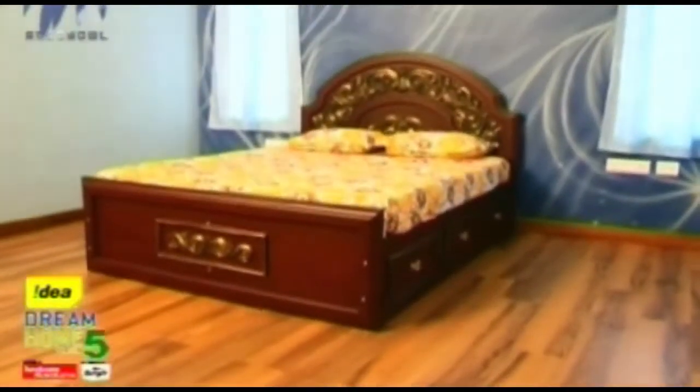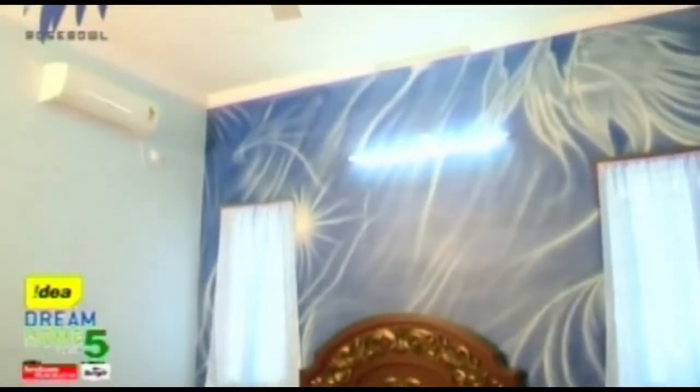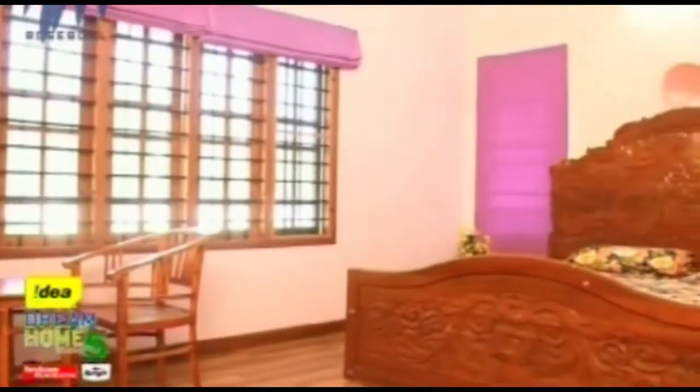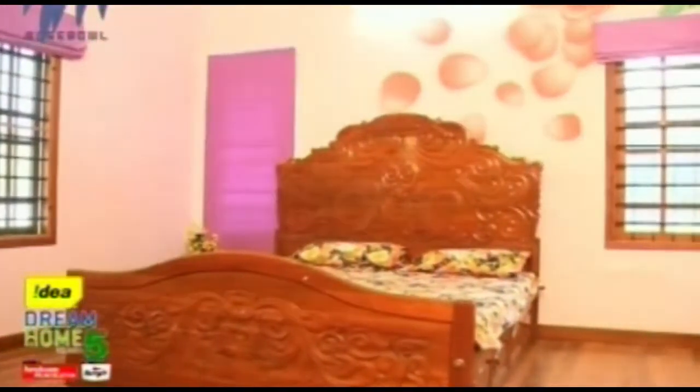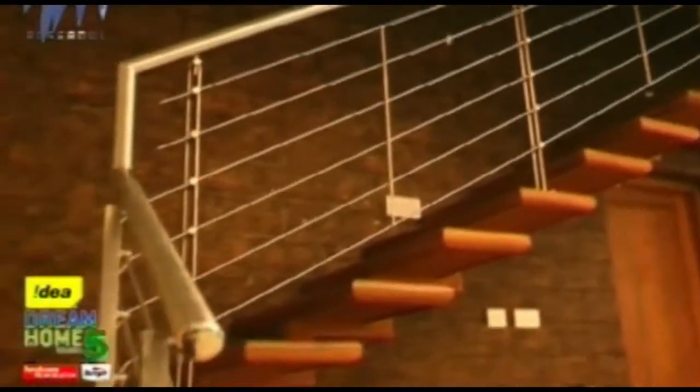Then they got beds which are really gaudy looking, heavy headboards and orange curtains. And in the next room we see purple curtains. So this I don't know how it works out. It's a personal choice. And again, the wall pattern in the staircase has made that area very dark. It should have been a little more lighter. The staircase does stand out well, but that area becomes very dark because of the light reflected from there.